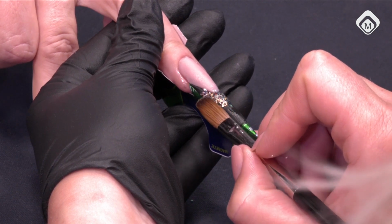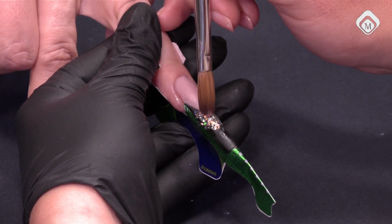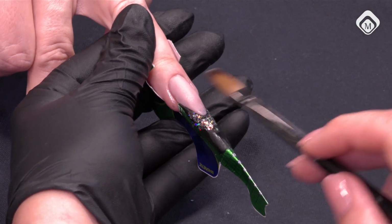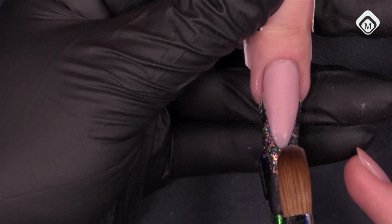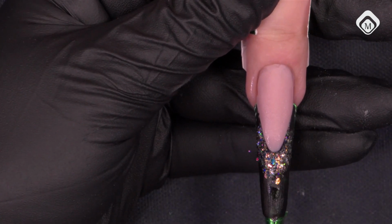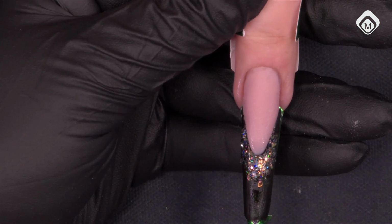You can play a little around with it. You don't have to be all the way up to the corners, even though you can. You can also leave a little bit of space around the nail bed that gives you the really black line around it. That's just personal. It also depends on what you want to do next with it, because sometimes you want to do nail art on top of it, or perhaps some rhinestones. Exactly. Acrylic flowers, as I showed last week. Then it may be important where you put the glitter or not. It depends on the next step.